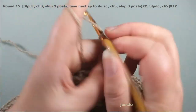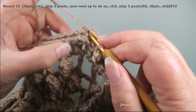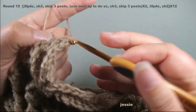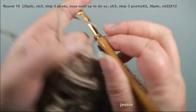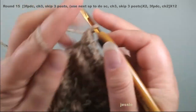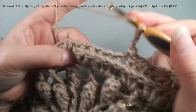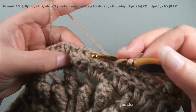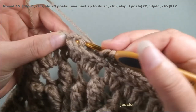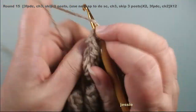Now we do chain 3. So keep 1, 2, 3 post. This is the space between this one and this one. We use this space, make one single crochet. 1, 2, 3. So keep 1, 2, 3. This space, we make one single crochet. 1, 2, 3. Chain 3. So keep this 1, 2, 3. We don't do single crochet. We only have 2 single crochet. And we use this 3 post, make 3 front post double crochet.